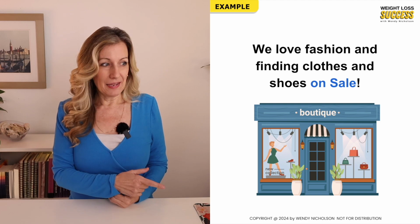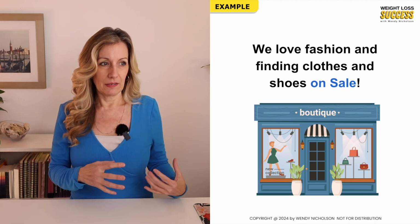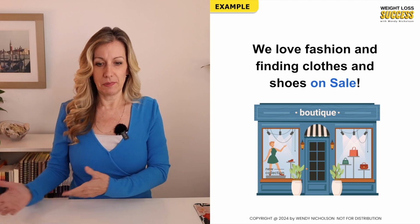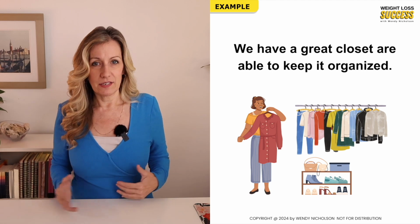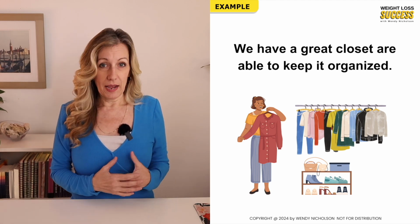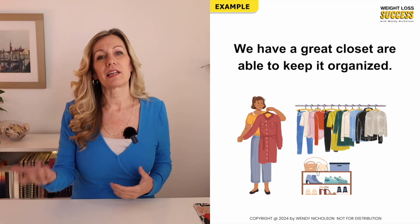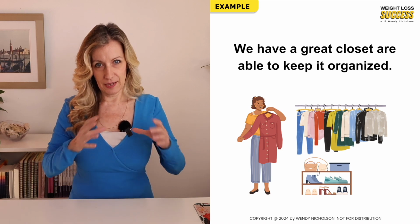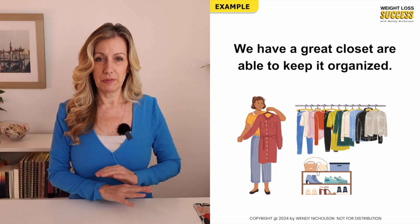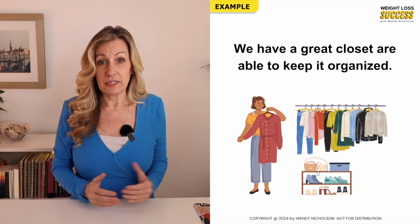So this isn't me, but I like the analogy because we can understand it from the insulin. How does the insulin play a role? So we buy clothes and we've got a great closet and we keep it organized. We hire a professional organizer to help keep it organized. So the professional organizer would represent the insulin. We hire them, the organizer comes in and keeps it all in place, and they know where to store everything, and there's a place for everything.